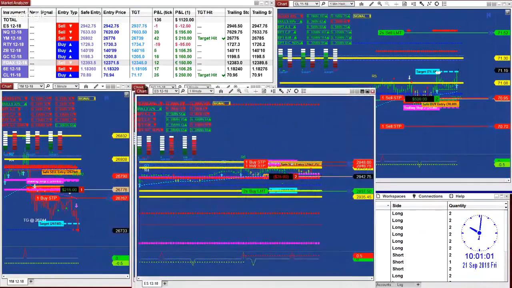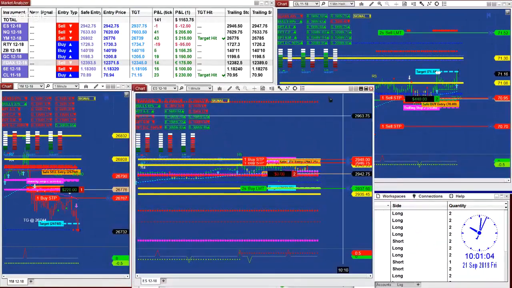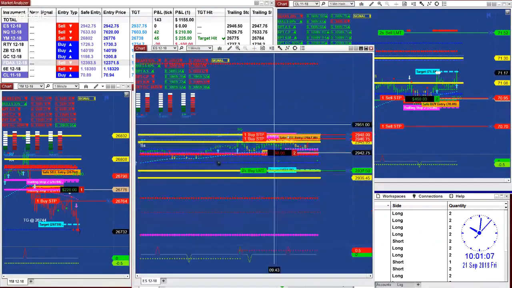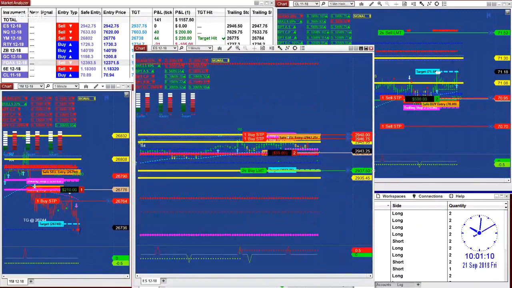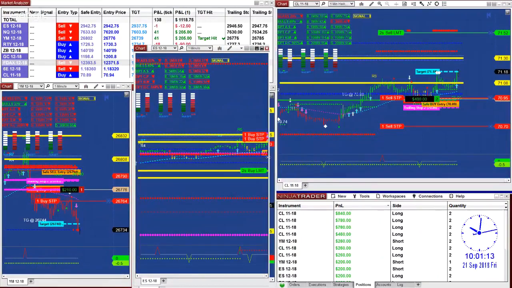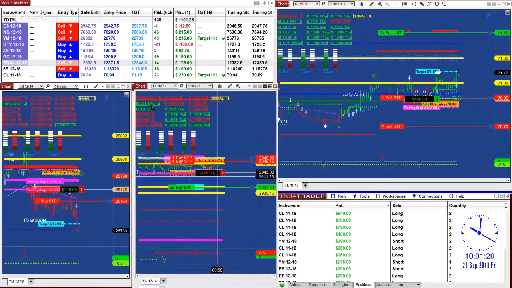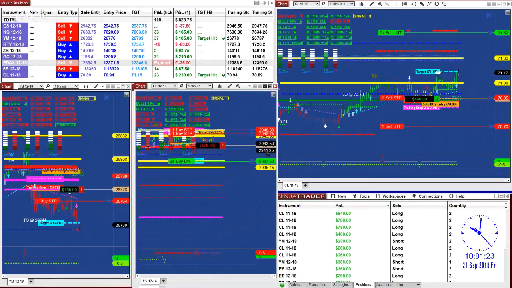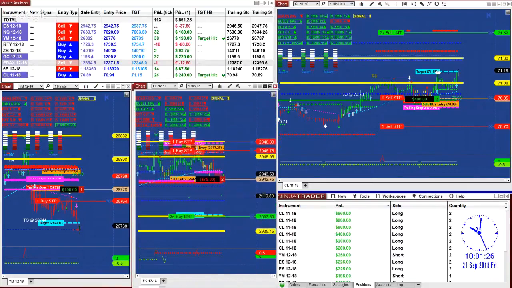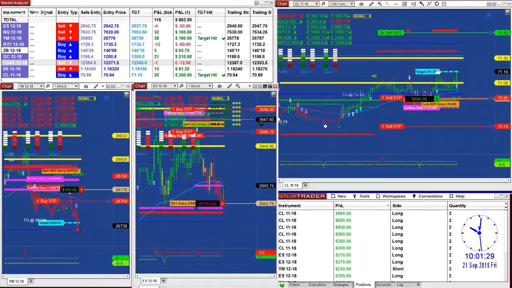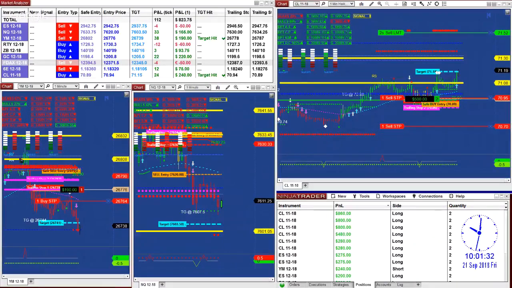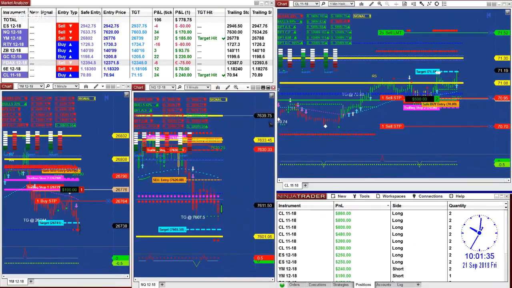I don't know where to put the ES. We are so limited with the YouTube. Target hit on the YM is over. As you see, today is the opposite from yesterday. And it's a bit tight on the... It's really too much stuff on this chart. I prefer cleaner. Let me see what I can do. I will try to find some cleaner charts so we can see the trades.